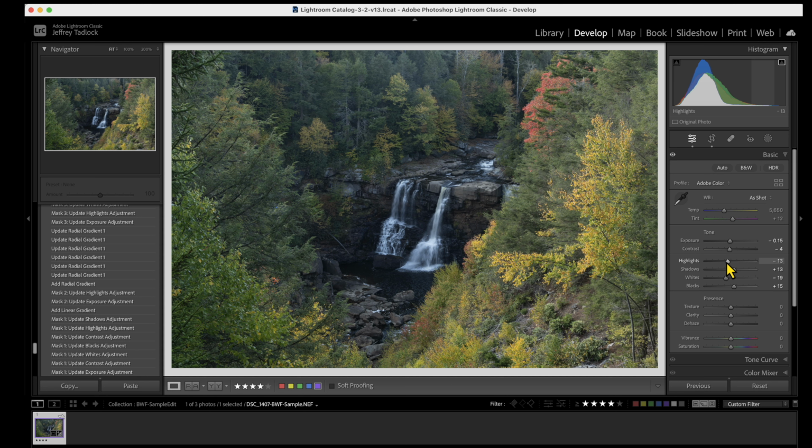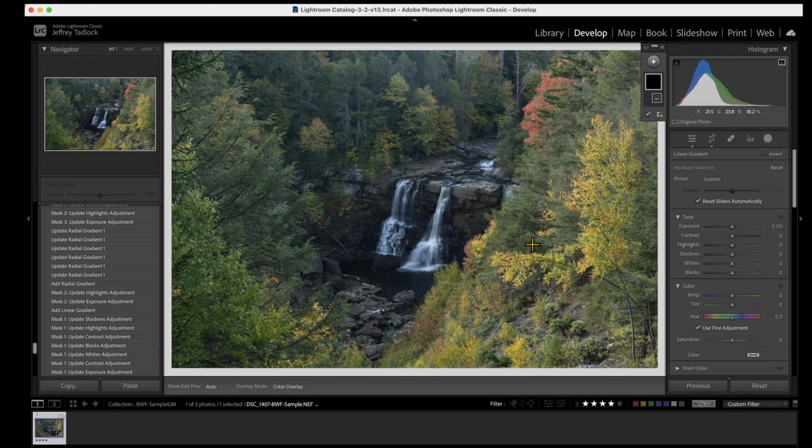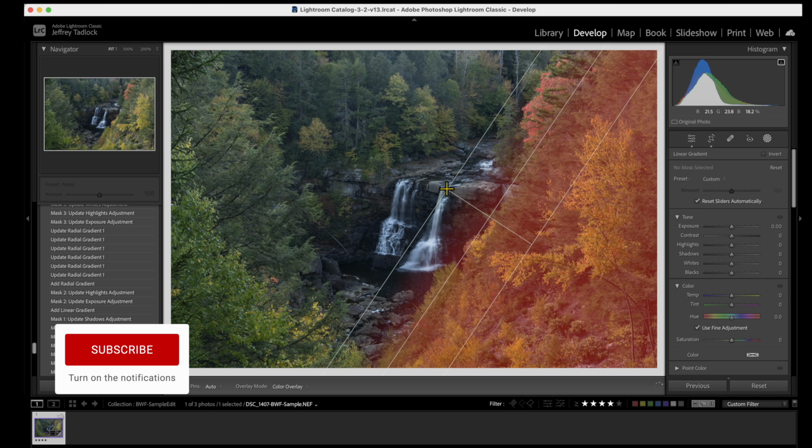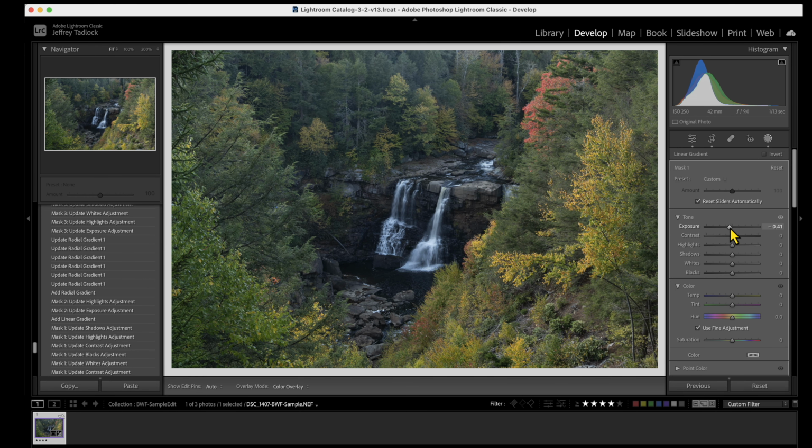And again, what I'm trying to do is flip this image. I'm trying to take these bright areas and darken them and brighten up this center spot in there. So I'm going to start with a linear gradient over here on the right side. We're just going to drag this across. Everything in red is what's going to be affected. So we're going to just sort of line this up here. I'm going to bring the exposure down just a little bit more. Again, I'm trying to darken it up a little bit. So pull that down a little bit, knock the highlights down just a teeny bit more, not much.